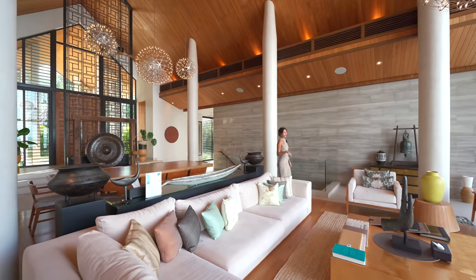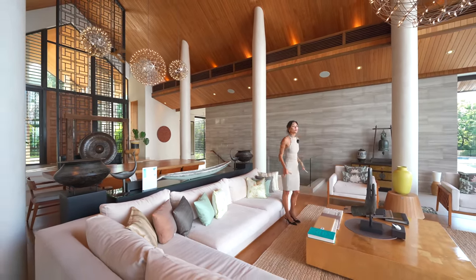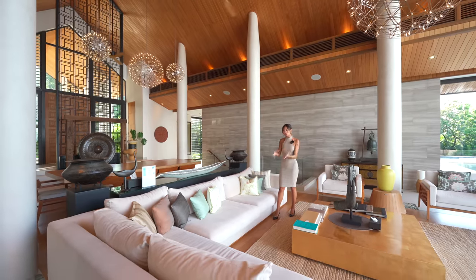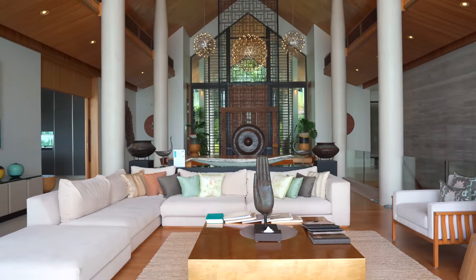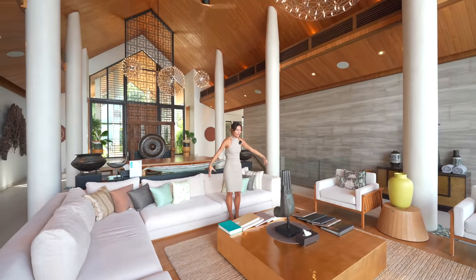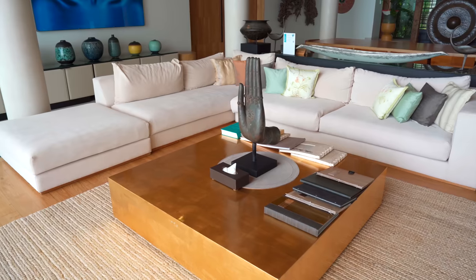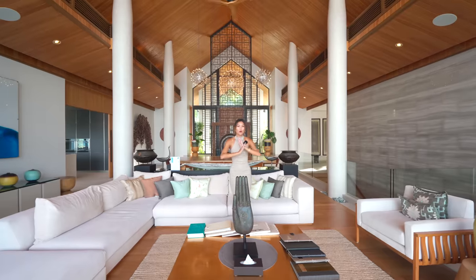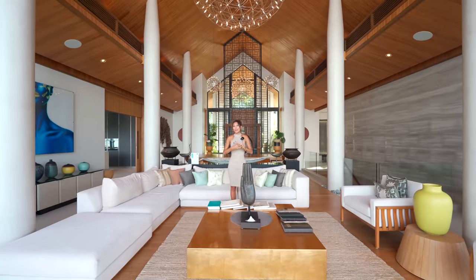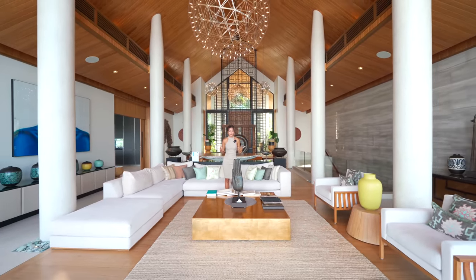Right across, we walk into the formal living room space. We have an arrangement of sofas and seatings, this beautiful cream suede L-shaped couch right here, which is huge. You can fit about 10 people in here. A beautiful woven carpet right here in the center, as well as this golden coffee table. Beautiful art fixtures all around. All the art pieces in here are honestly an art installation in itself, just these chandeliers hanging up from above.